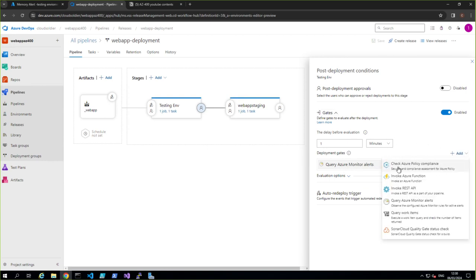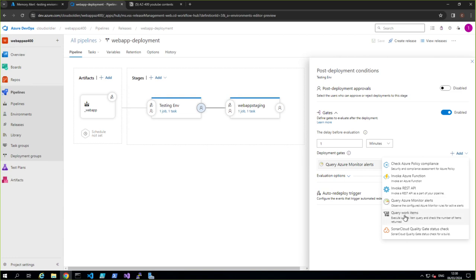With the existing gates we have, for example, Azure policy. We want to make sure that the infrastructure accidentally doesn't use a different region. They are using UK West, but they're supposed to be using UK South. So this policy will not allow them to do that. We can set up that kind of Azure policy. Then we have Azure Functions. Today we worked on Azure Monitor alerts.